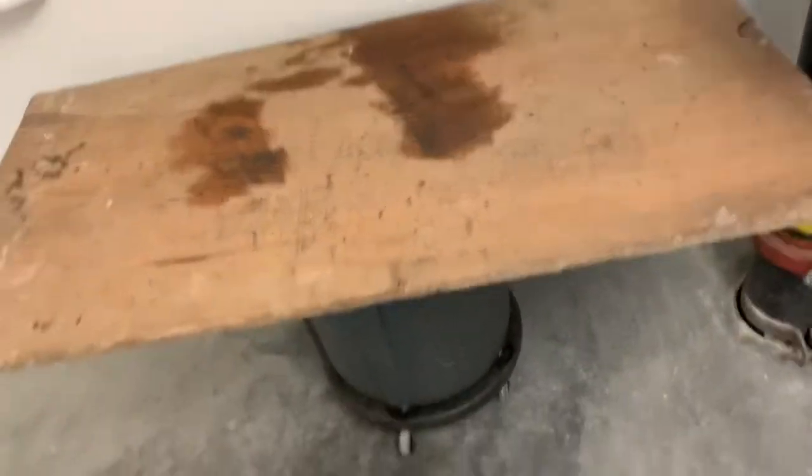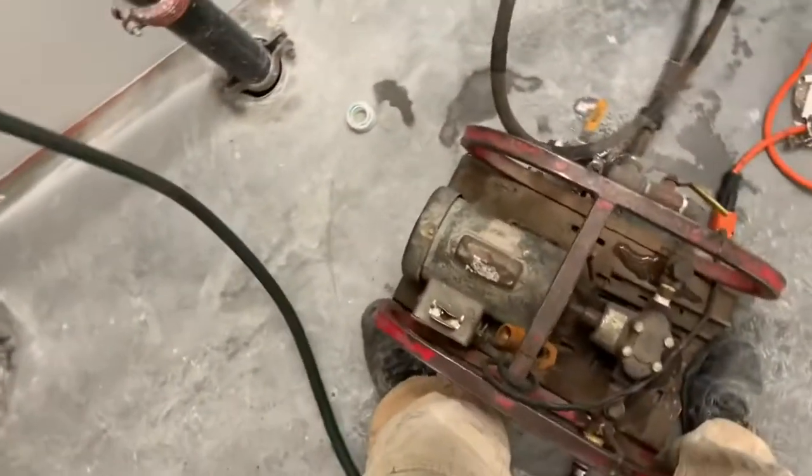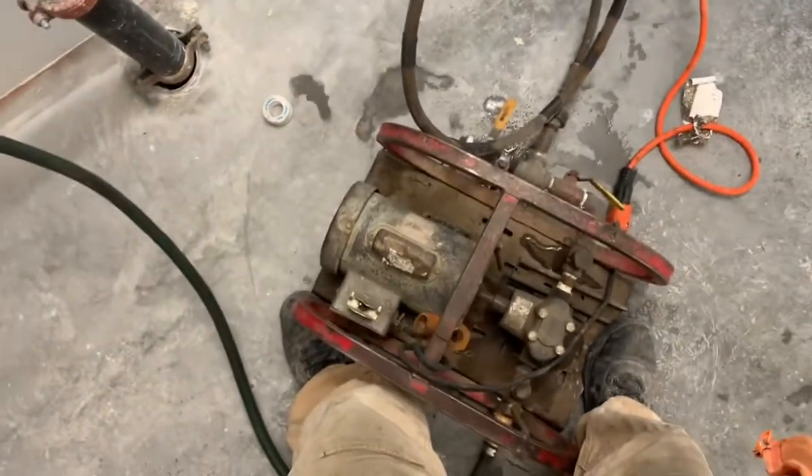I had it on that barrel, but it wants to move around and fall off. If I take my feet off, it vibrates around and wants to move.